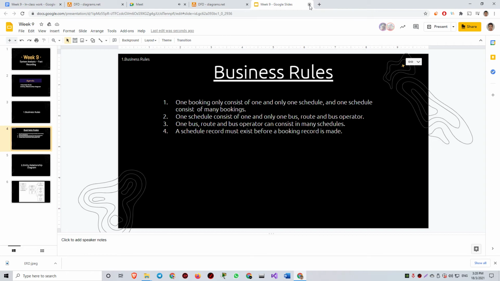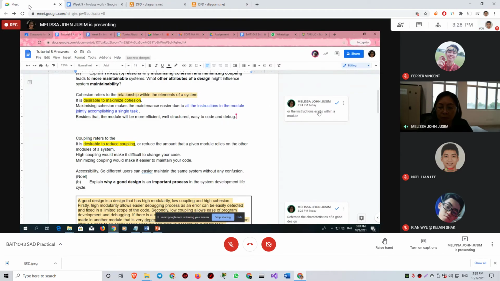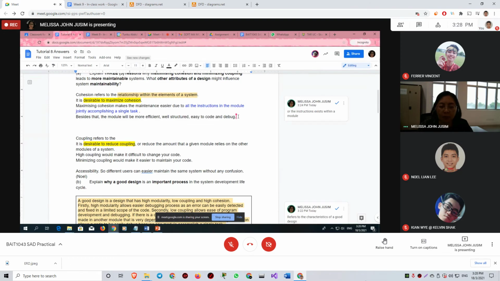Okay, very good. So can you understand this? Cohesion means the instructions inside one module are all performing a single task. So this is what we want. We want to maximize cohesion. When everything performs one single task, it is very easy for you to do the maintenance because the module is more efficient, well structured, easy to code and debug.